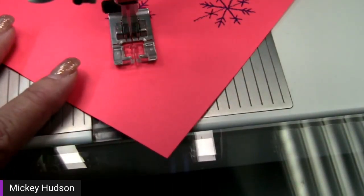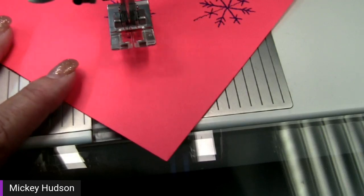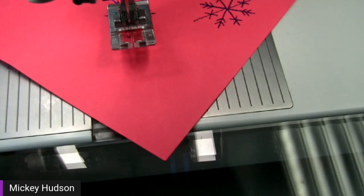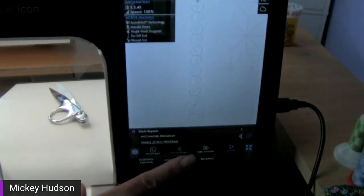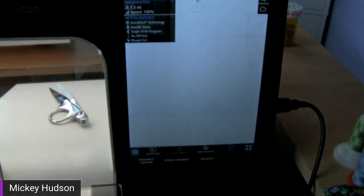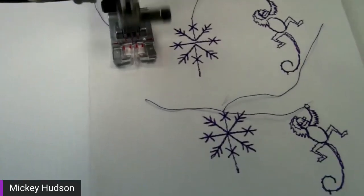I'm going to change my stitch over to, I'm still in the decorative, but I'm going to submenu 3, and I am choosing stitch number 45. And then I'm going to come down again and do stitch repeat or single stitch. And I've got this nice pretty stitch. So once again, I just want to test it on my blank cardstock. Make sure it's going to do what I want it to do.